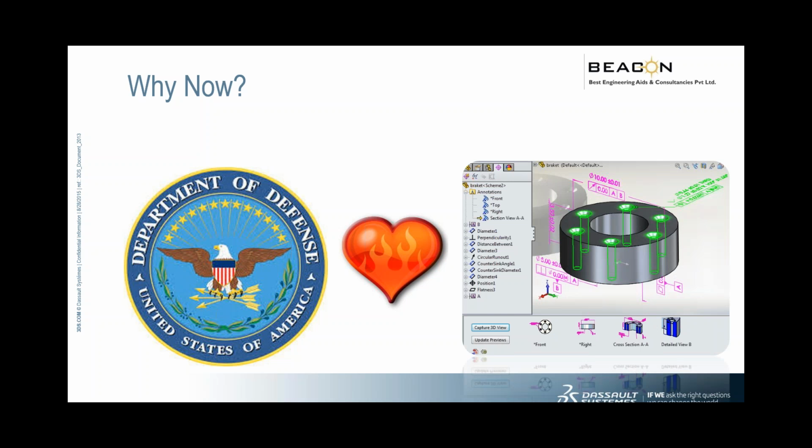Its concept was thought about 20 years ago. But why are we discussing it more now? DoD is pushing hard on MBD. A new military standard was released in early 2013. Fiscal year 2014, MBD is the recommended deliverable format for all DoD suppliers. It's a huge advantage in winning contracts. DoD, along with other large enterprises like Boeing and Ford, is generating a ripple effect, driving adoption through all their first, second, third, and downstream suppliers. The other timing factor is that 2D drawings are taught less and less at schools nowadays.